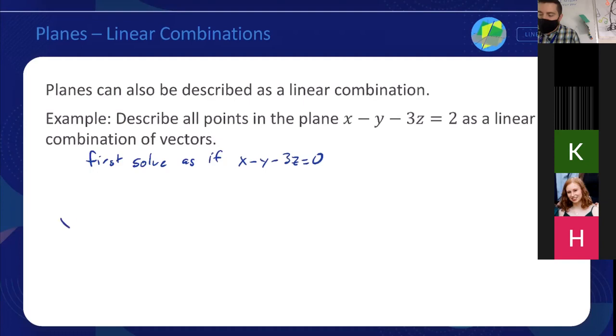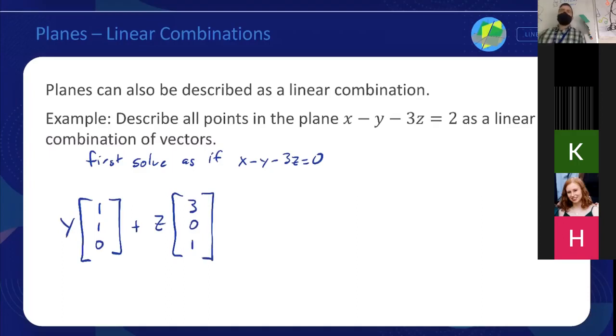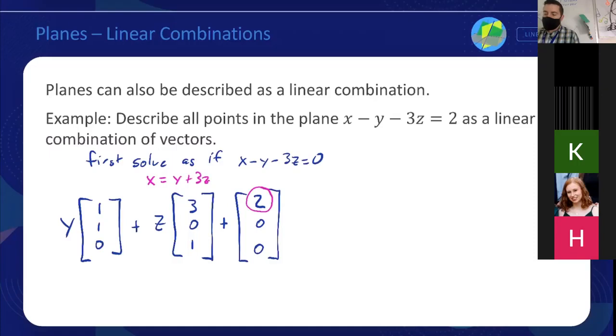So we would do the exact same thing. And that'll give us all the vectors in the original plane where d is 0. And all we have to do is shift it by adding a constant vector. So if our plane doesn't go through the origin, we actually need a third vector to shift it. The reason that I pick it in the x spot is because the way I came up with those two is by solving for x. That's why I picked it here.